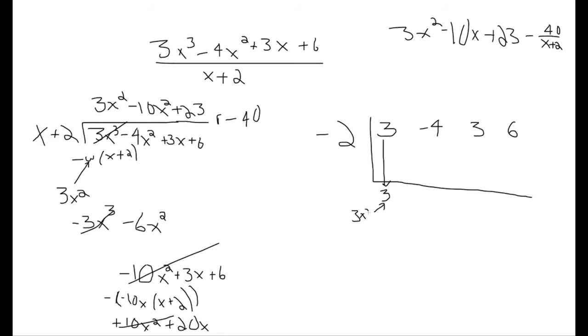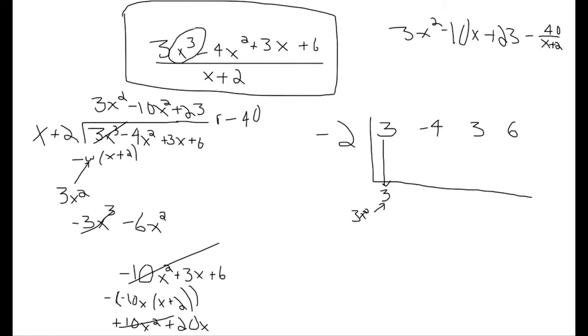Now you might be saying, oh wow, but we don't actually have the x squared there. Well, the thing is, before we did this, we were given this question. And the first term we saw had x to the power of 3. So we know that this represents the 3x squared for the w. So we know the first part of our answer is going to be 3x squared. Okay? Now, how do we get the other w's?